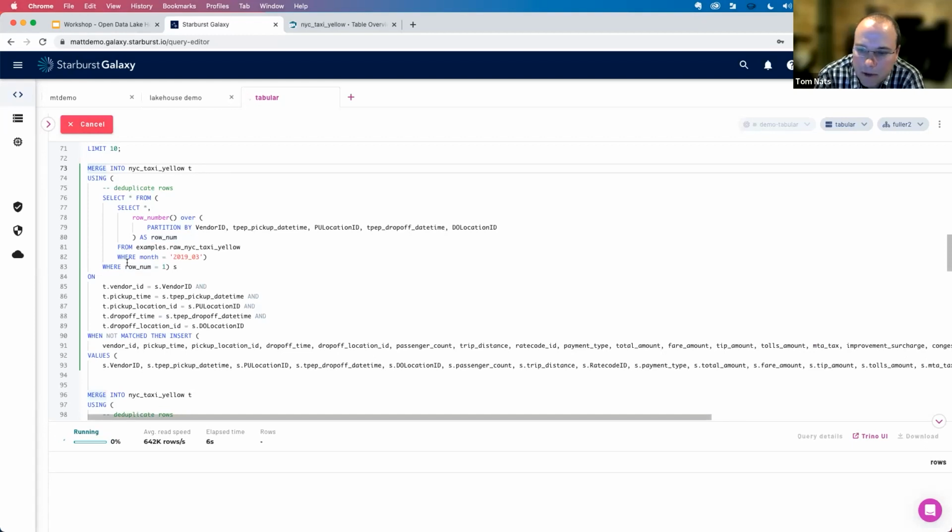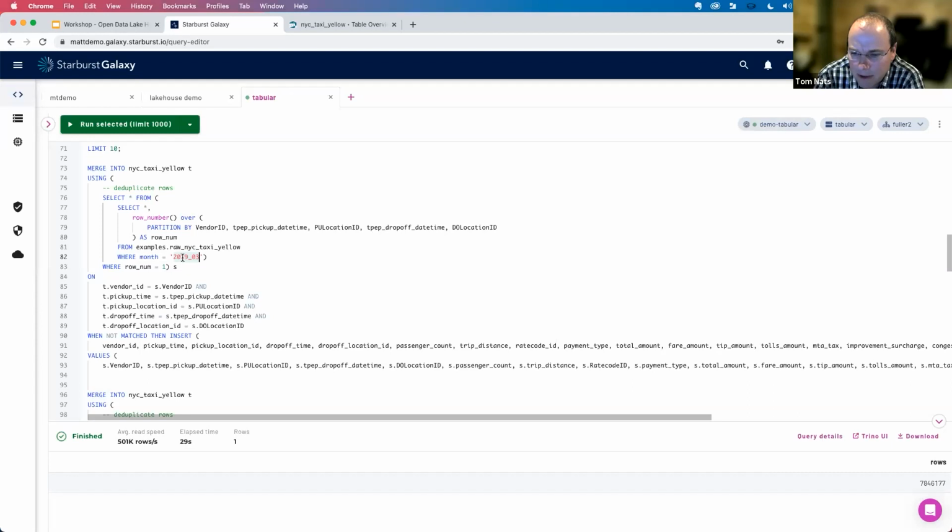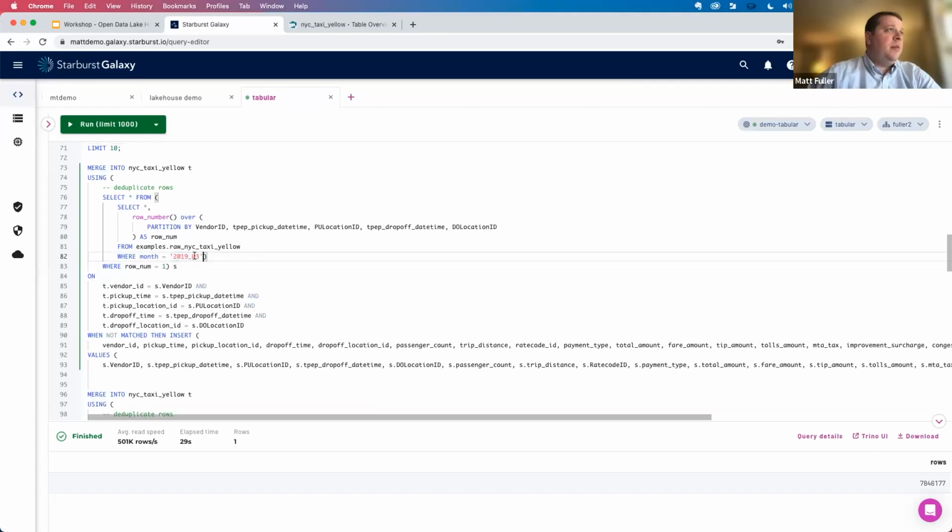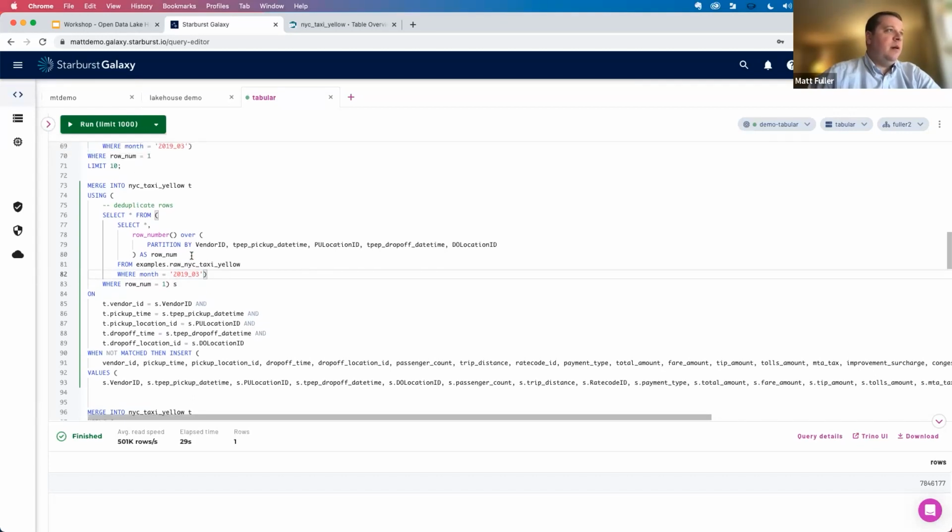So this is just going to look at all the rows in this source table that has been deduplicated, and then look to see if it's matched in the target table. If not, then it's going to go ahead and run an insert. The first time obviously is going to take a little bit because we're going to do the entire month. That's 7 million, I think it was, of rows, and we're making sure that those don't already exist in the target table. So that took about 30 seconds there. It's 7.8 million rows that were inserted into the target table. Yep, and this was from the month of March, whereas before it was February.